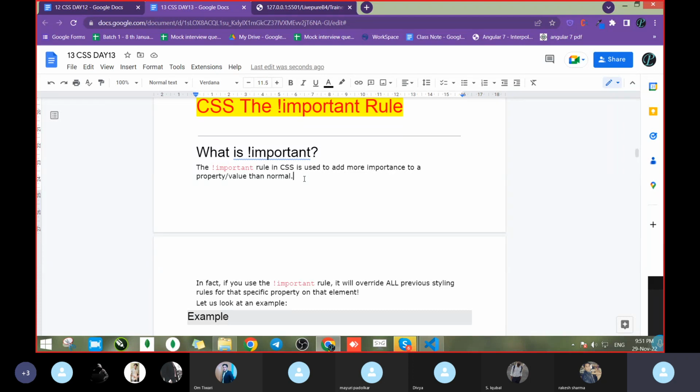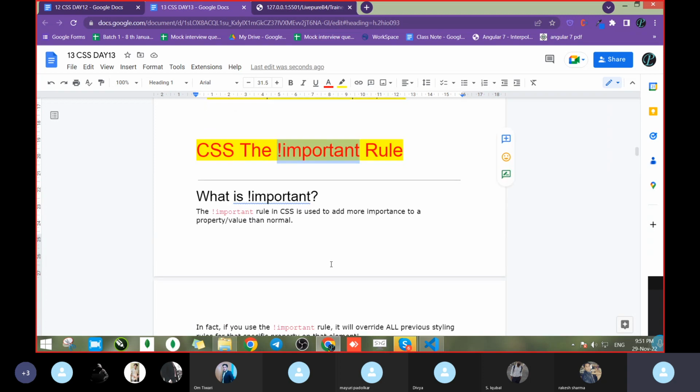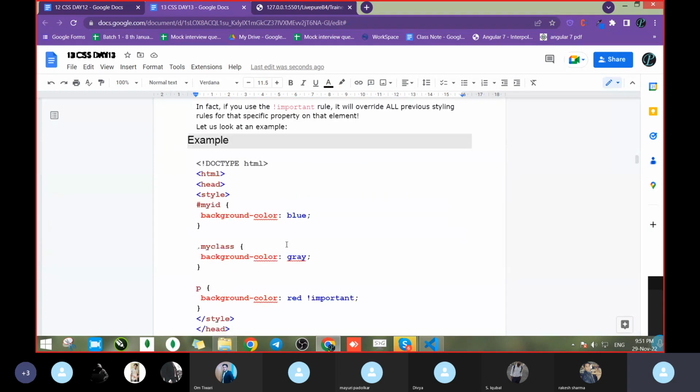Suppose you add some CSS, and that CSS may be normal for the other tag, but it is important for me, so we can give it more importance. How can we provide more importance? With the help of this important rule. Okay, so let's see.